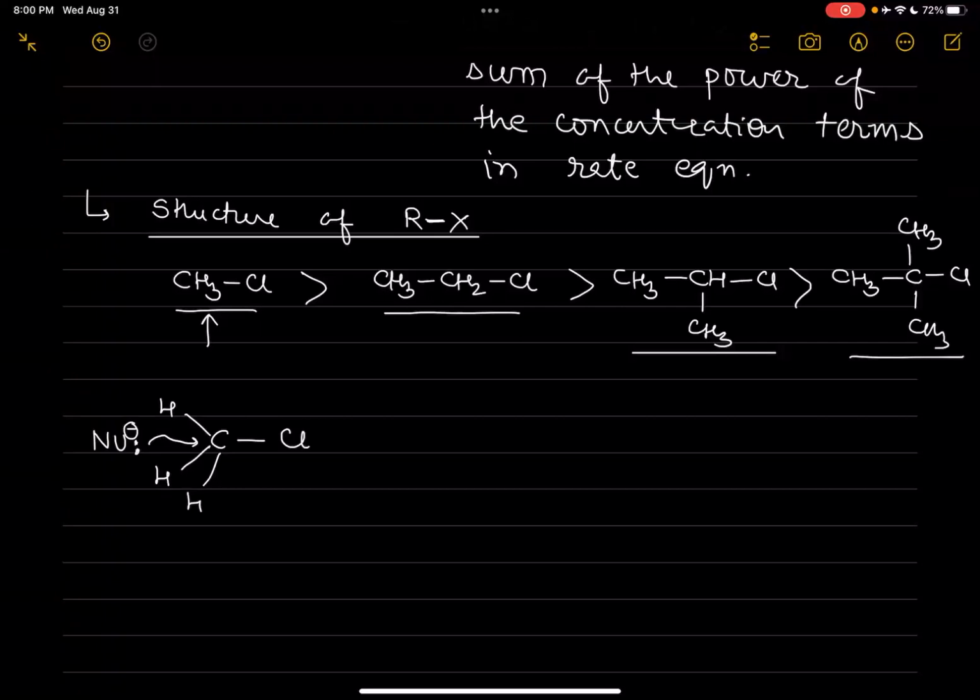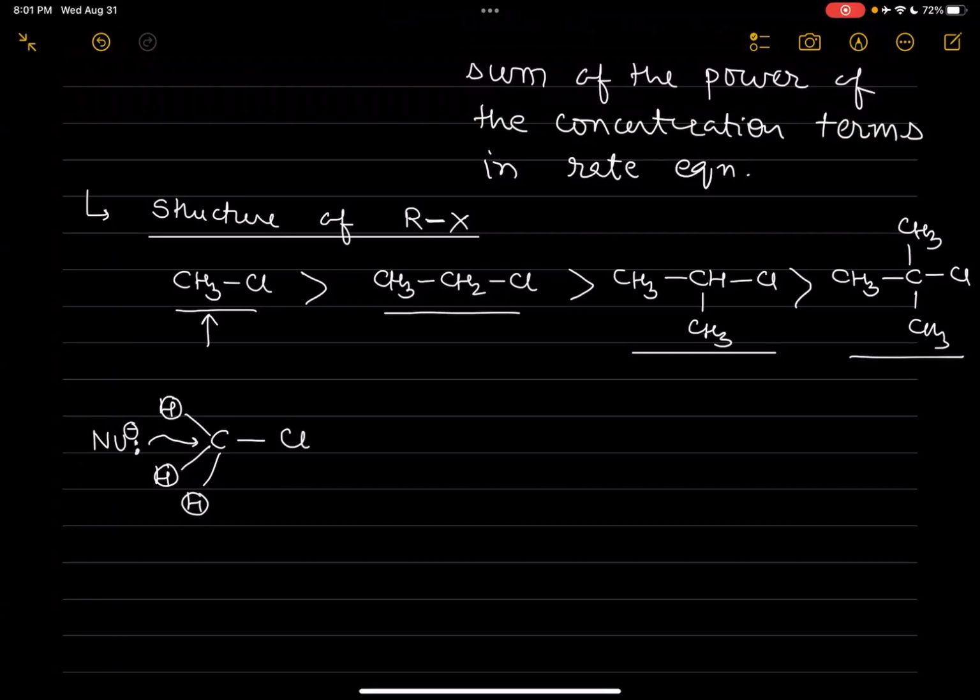Sir, does its speed depend on branching of these examples, or just something else? It will depend upon branching also, it will depend upon many other things also, but branching plays the most important role. Okay, so this is going to be fastest because these groups are very small. Is it clear? They are just protons. Very less steric hindrance. In organic chemistry, it is known as steric hindrance.